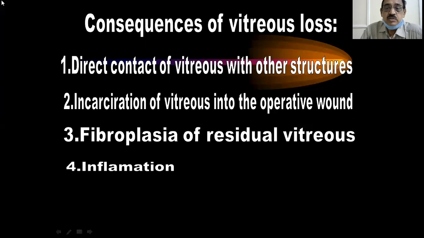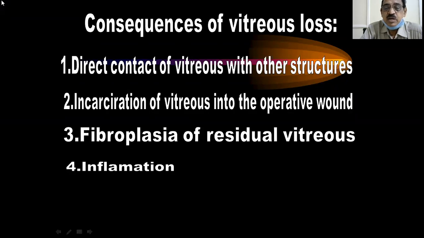And the consequences of vitreous loss: the vitreous comes and touches the iris. It can give rise to vitreous touch syndrome, and vitreous wicks can go into the incisional line and give rise to defective coaptation and also a wound leak in the post-operative period. Or the vitreous can block the pupillary region, giving rise to a pupillary block. With direct contact of the vitreous with these structures, it will always be difficult to manage the patient in the post-operative period.